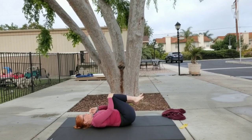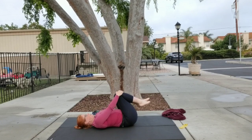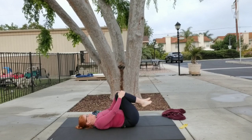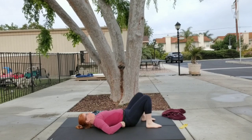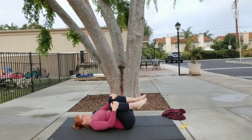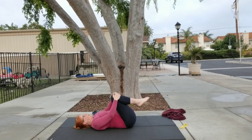So I posted a video the other day with rocking and then turning, and this would be similar to that. You're getting into the shoulders, the hips, the knees, but you're on the ground, on your back. So for some, it's a little bit kinder and gentler on the knees, shoulders, and wrists. And then for others, because of different reasons, it may be challenging for you to be on your back. Good, go ahead and pause.